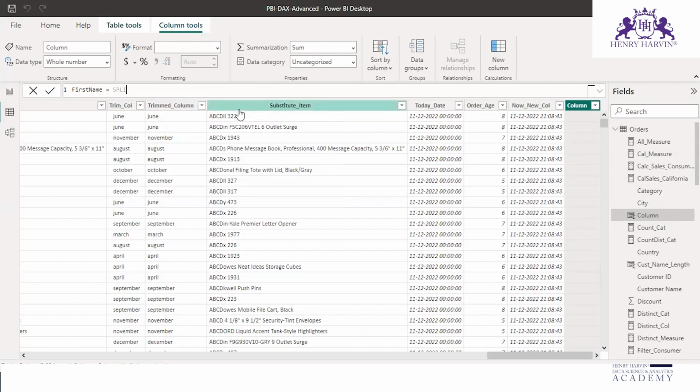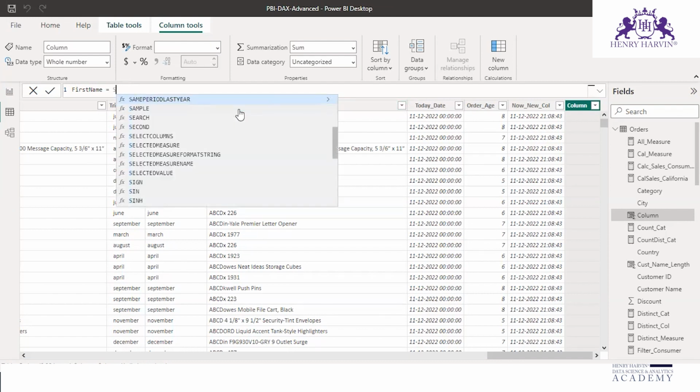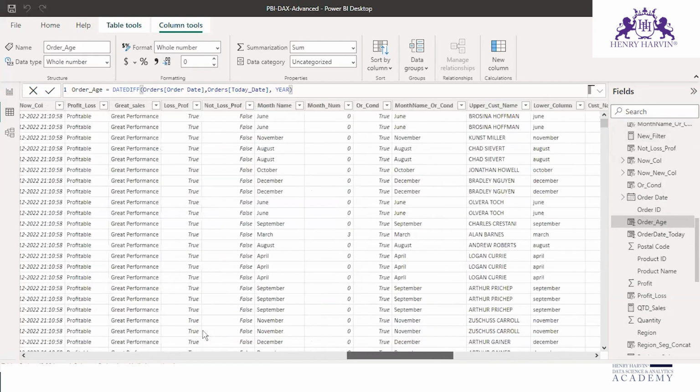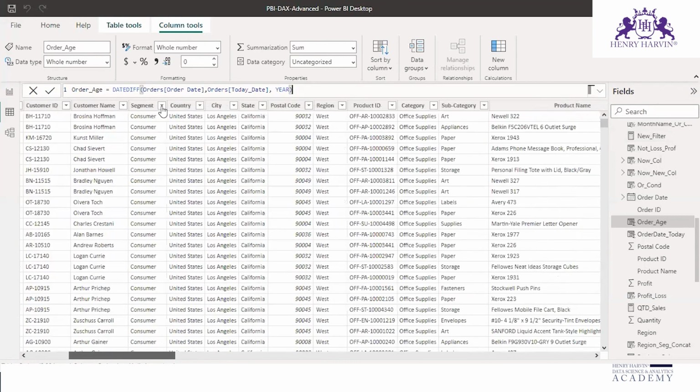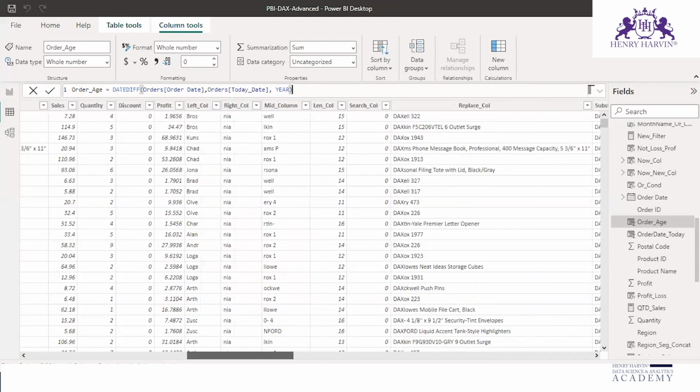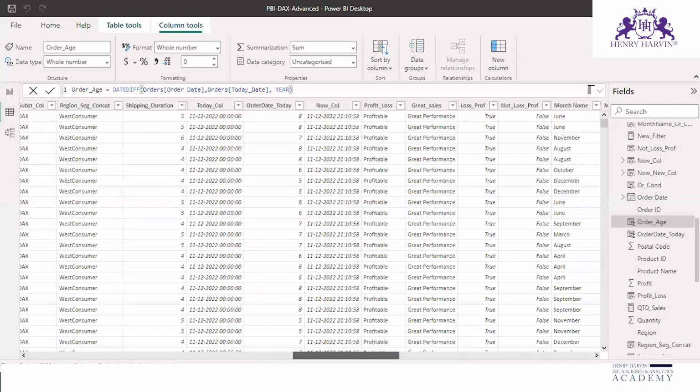See here we have one date, order date. This is order date, ship date. If you want to find out the age from the order date to the current date, we can find it using these date functions.